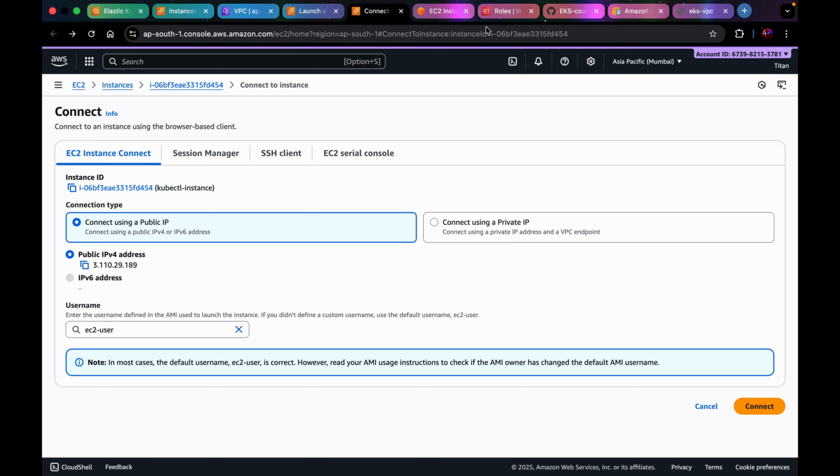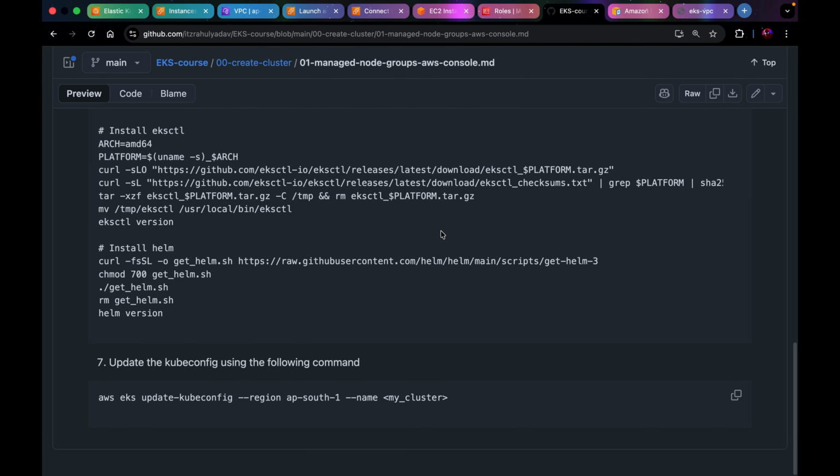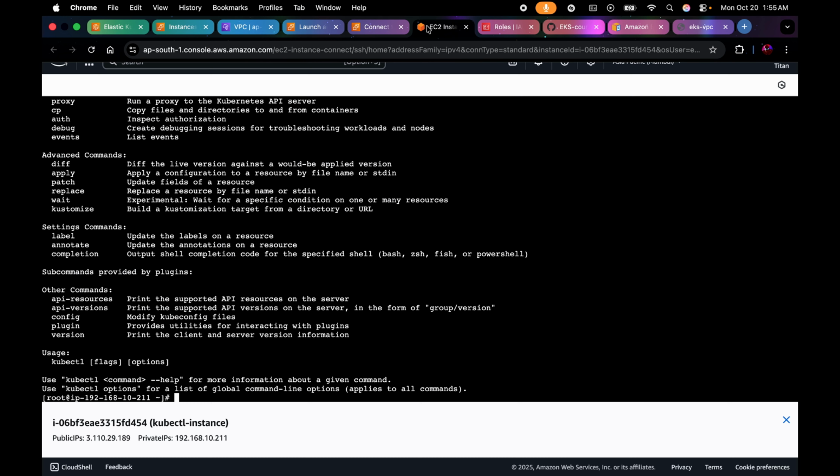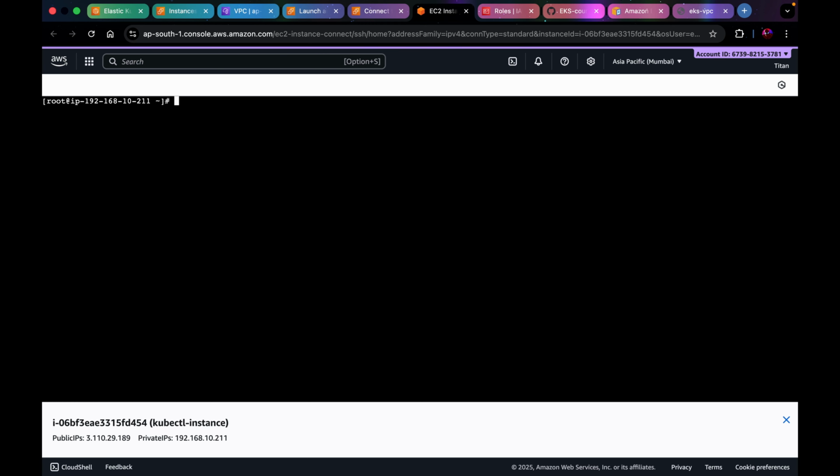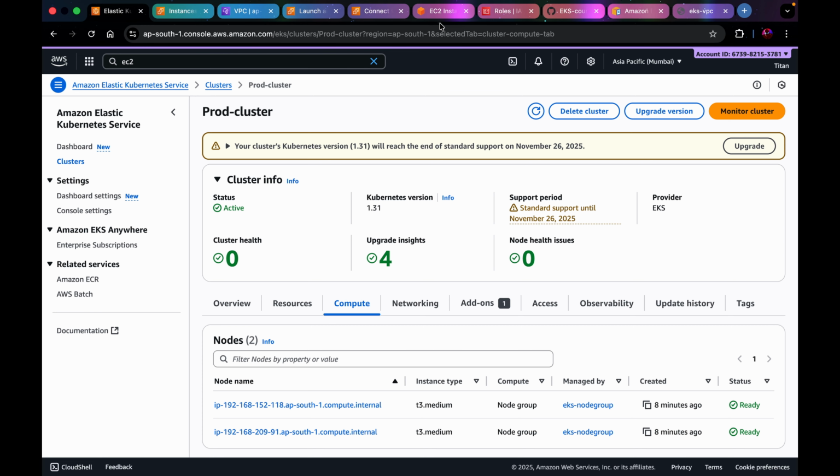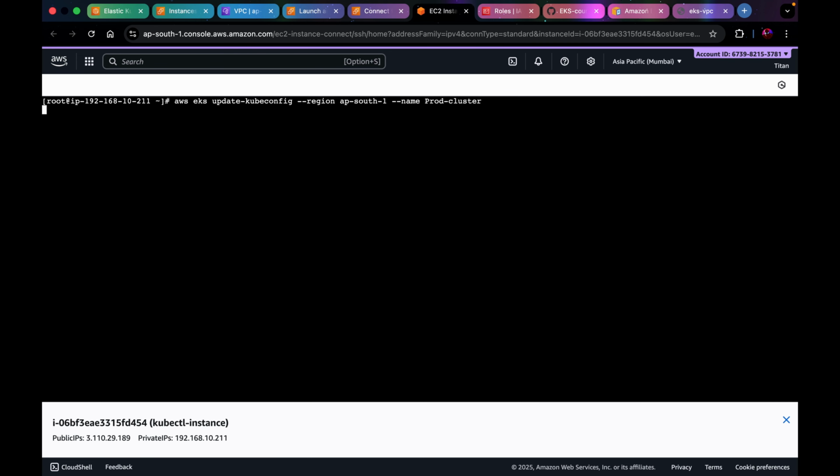And how do you connect to the cluster? Well, I mentioned that part as well here. You just need to run this command, update the kubeconfig using the following command. You just copy it. Let me clear this part. And in the cluster name, you need to give the name of your cluster, which in my case is prod cluster, right? If I'm not wrong. Yeah, this is the one. I'll just run this command, and it says added new context.